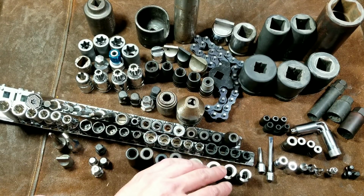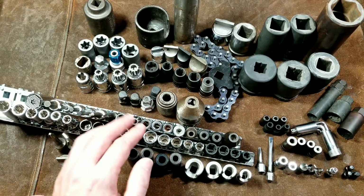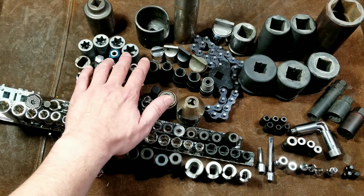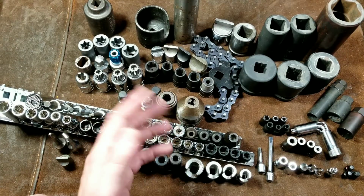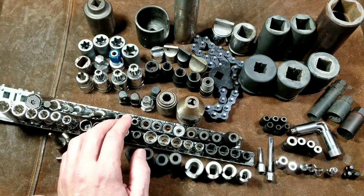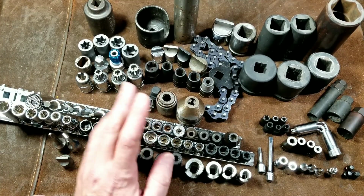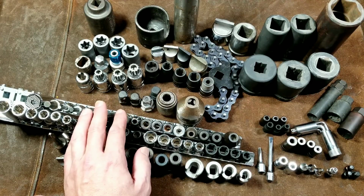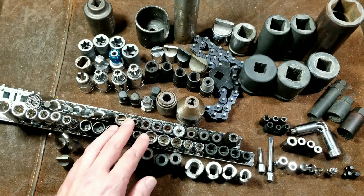Covers the range from 1/4 inch through inch drive. And these are the less common or more specialty sockets. I'm also including the external Torx, or the E drive you can see here, the external star, because I didn't think I had enough to really do a video dedicated to E-Torx. And you do see them on Ford brake calipers and on hydraulic pumps and that kind of stuff. But they're not particularly common, but perhaps are more so nowadays.